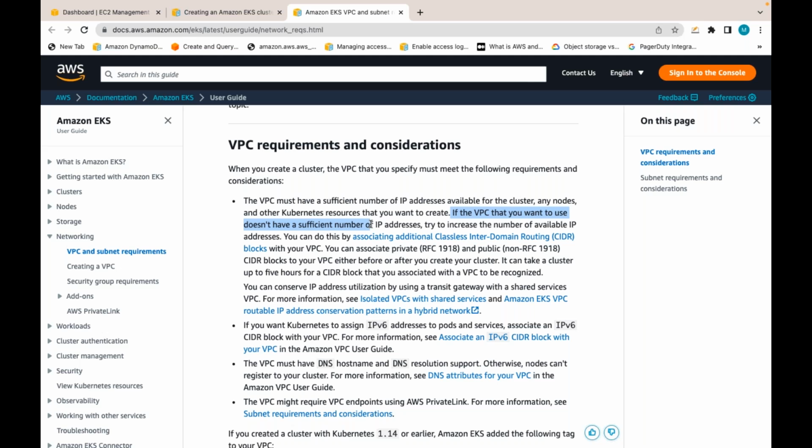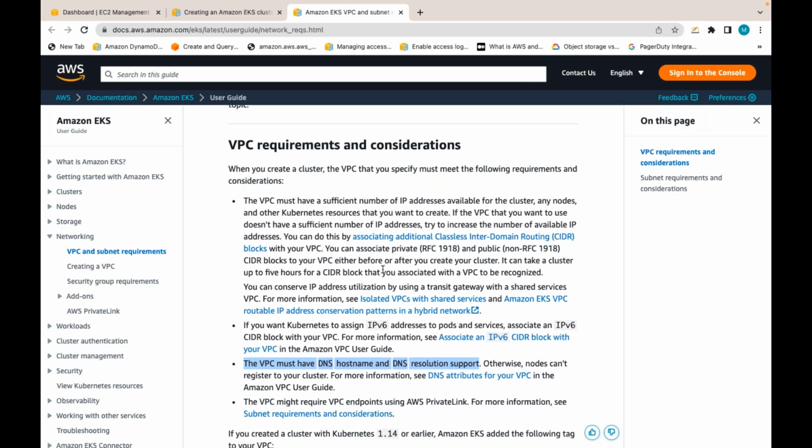And one more important component here is DNS. The VPC must have DNS hostname and DNS resolution support. If you remember when I explained AWS VPC, I told you about DNS hostnames and DNS resolution. While creating a VPC, you can enable the DNS hostnames option in the VPC preferences.